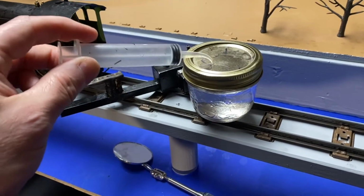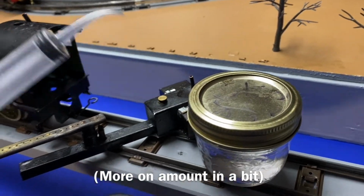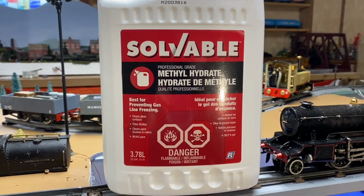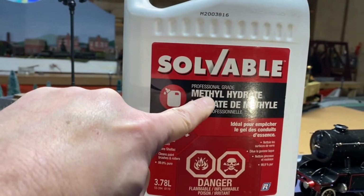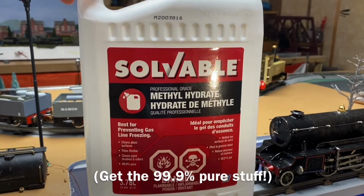I bring a little jar like this out with me. This is full of methylated spirits, and I fill it with this, easy peasy. This is the stuff I'm talking about. People refer to it as meths in England, methylated spirits, wood alcohol, but really it's methyl hydrate. I get it here in Canada at a store called Canadian Tire for really cheap.